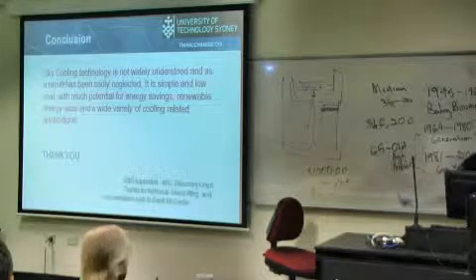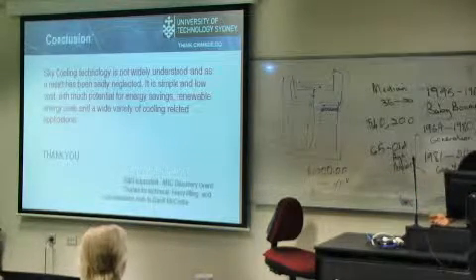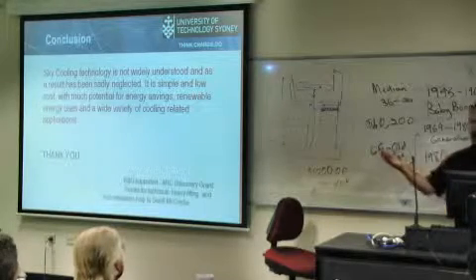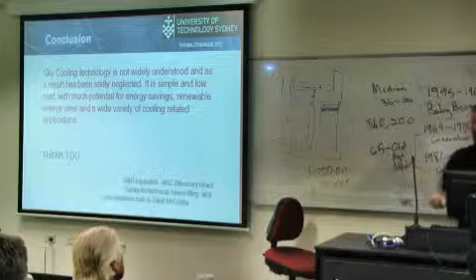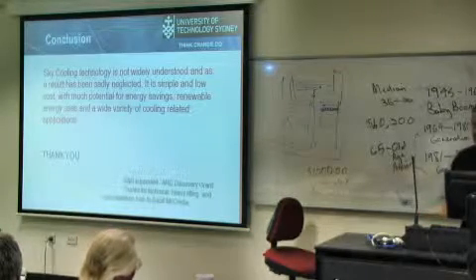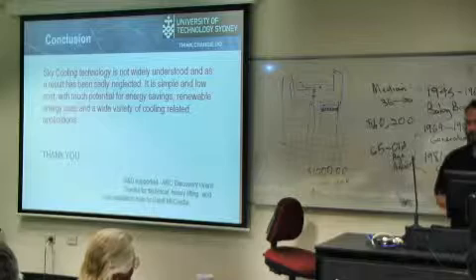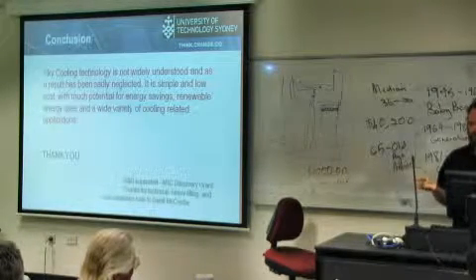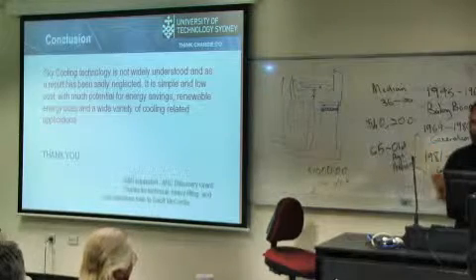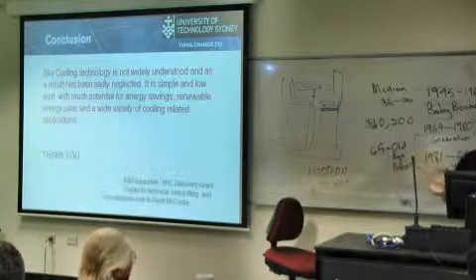In conclusion: night sky cooling is not widely understood, so it's been largely ignored — but it's quite low cost. If you're putting in a new building and you can choose between a black roof, a grey roof, or a white roof, why would you choose a black roof when it's obviously going to cost you more in the long run? At the same meeting, people were saying that many don't install solar panels because they don't like the look of them on the building. It comes back to education. If we can convince people that these solutions look good, people will take them up. It's not a technological problem — you just have to educate people and it will happen.